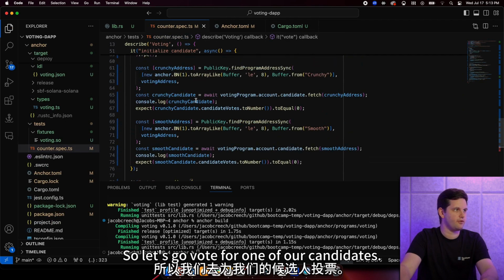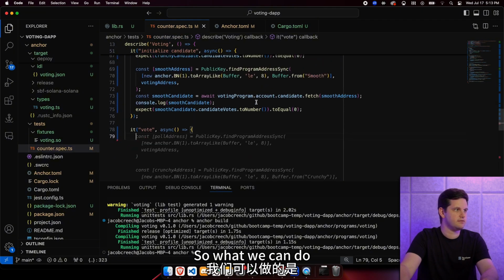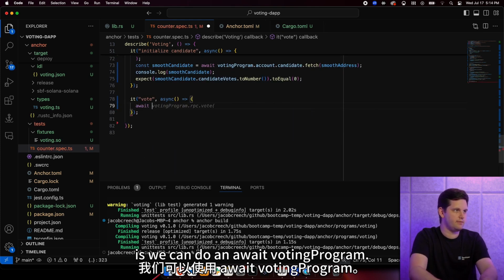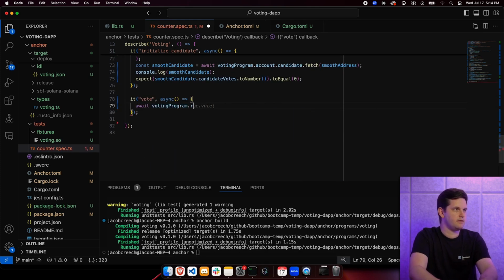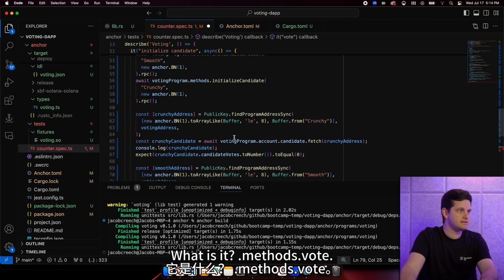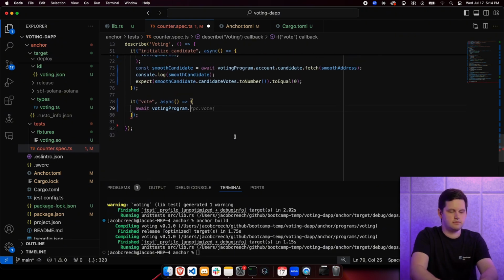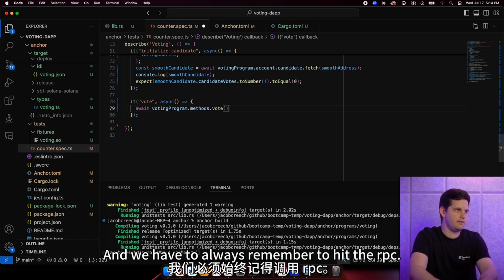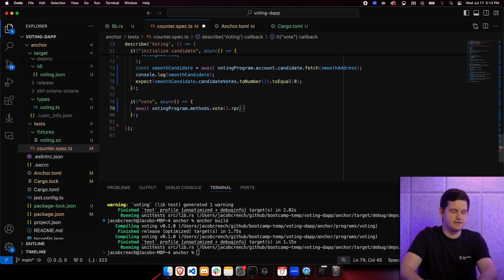So let's go vote for one of our candidates. So what we can do is we can do an await voting program dot methods dot vote, and we have to vote for our specific candidate, and we have to always remember to hit the RPC.